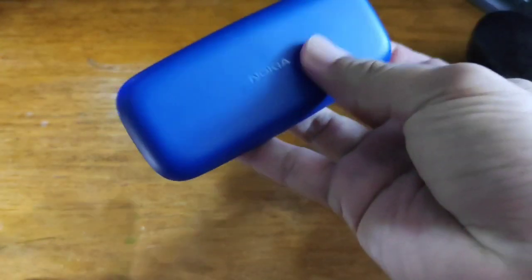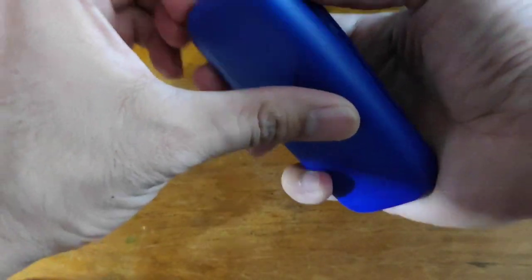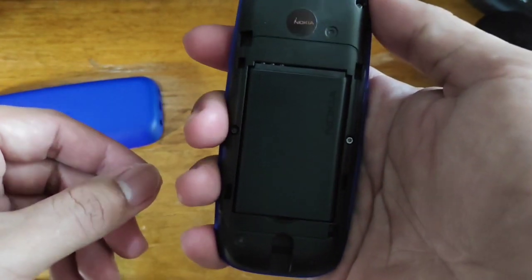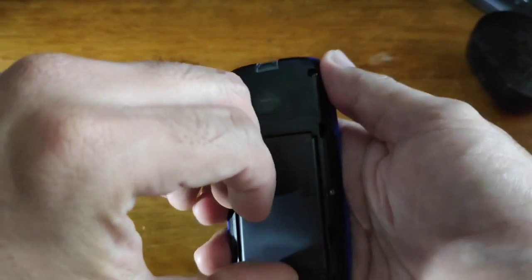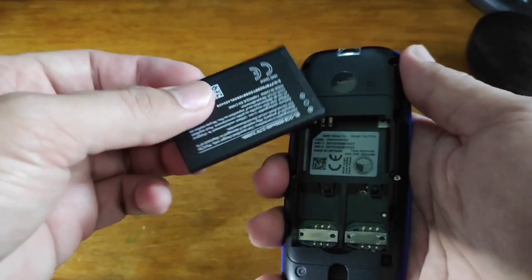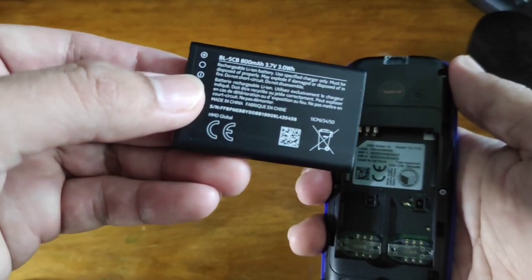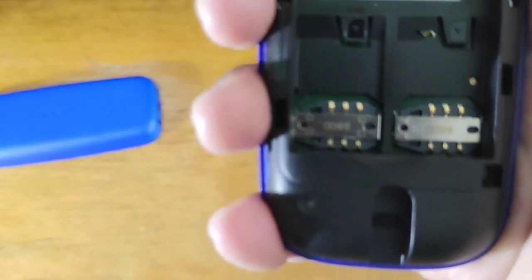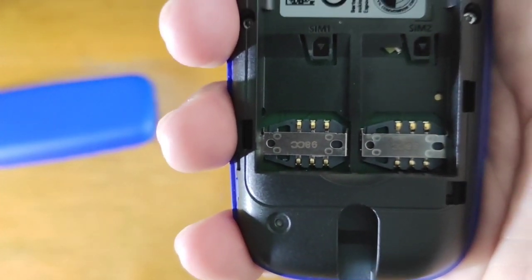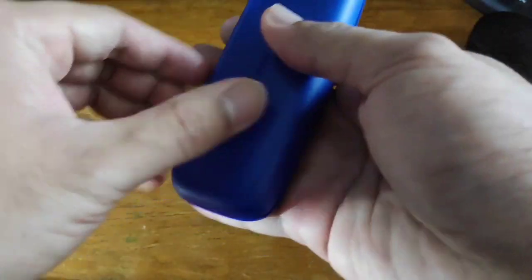Let's start to open the internals of the phone and see what's inside. Very sturdy yung back cover niya. Meron siyang Nokia sticker, and sa battery mayroon din siyang Nokia branding. Now let's try to remove the battery — there's the battery. It's a 800mAh 3.7V battery, so I think it's good because backup phone lang siya and you can power the phone for a while. And there's also two SIM slots — SIM 1 and SIM 2. You need a SIM card adapter for this to work. Kung existing SIM card mo is micro SIM, you need an adapter. Or much better, kung bibili ka ng bagong SIM card, magagamit mo yan.